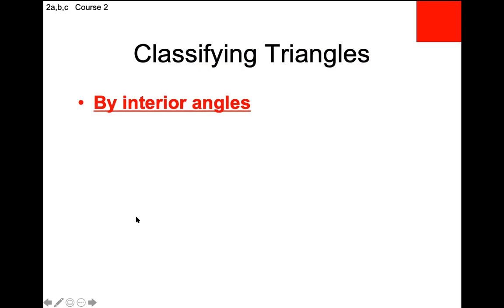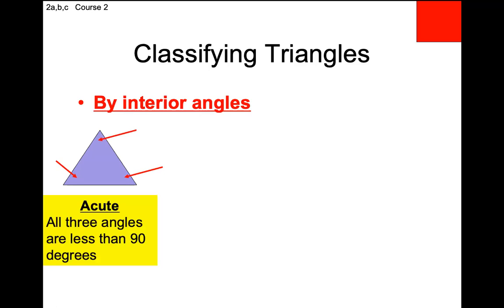All right, Jaden, you know one of them? An acute triangle. There we go. That's the first one. When all 3 angles of the triangle are acute, we call it an acute triangle. That means all 3 angles are less than 90, but when you add them up, they add up to 180. So we add all 3 of those angles up, we get 180, but all 3 of them are acute. That is an acute triangle.